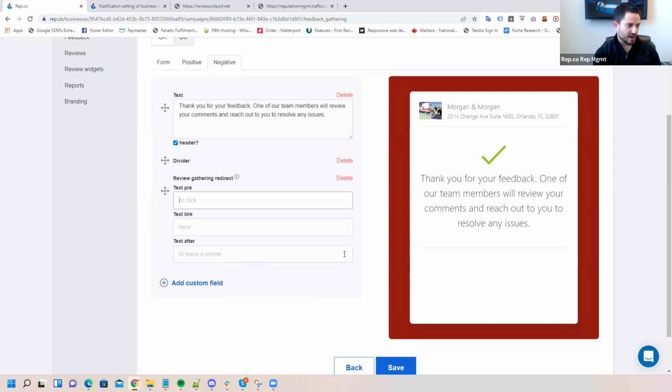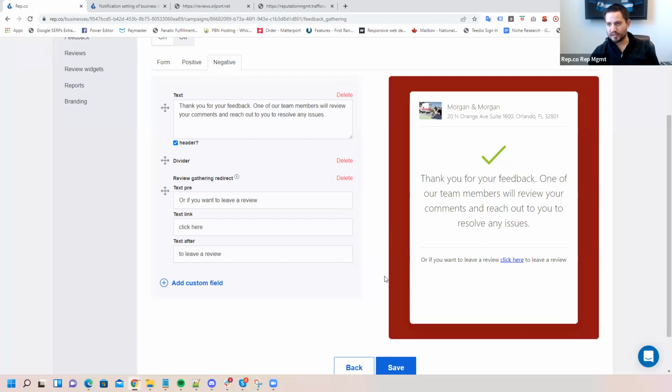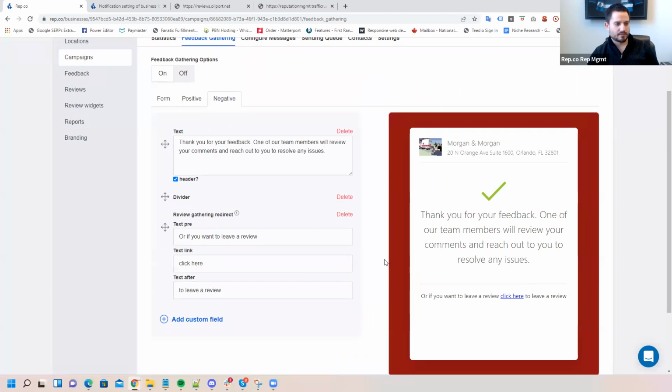So in this case, we generally add to the negative page, you know, "if you want to leave a review, click here to leave a review," whatever, text before, text after. And then that link actually just takes them back to the positive page where they have an opportunity to leave a review. So that's optional depending on what platforms you're working with, but I would recommend checking the terms of service to make sure that we're in compliance depending on the platform.